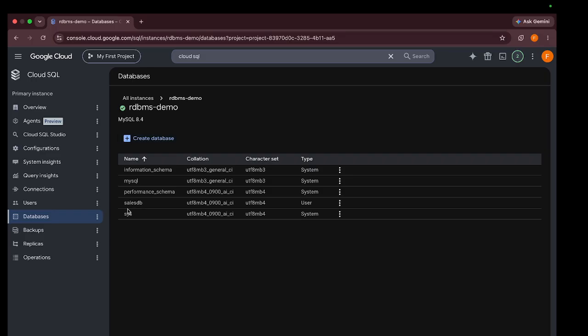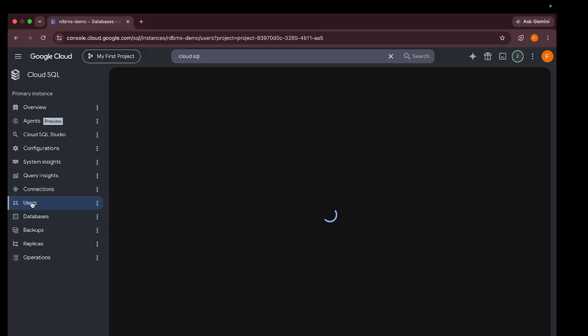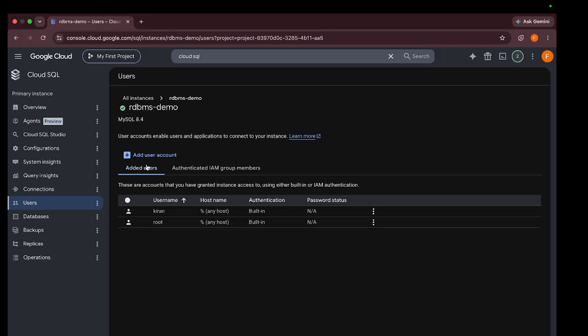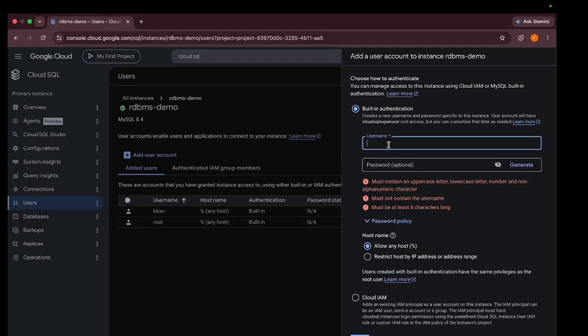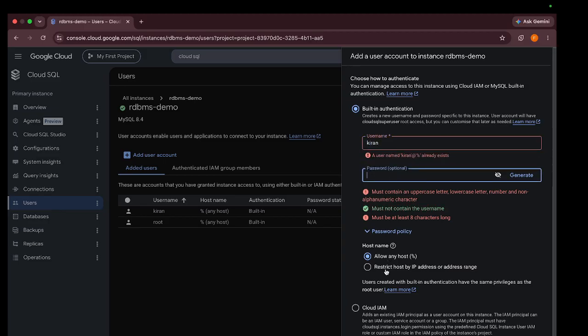For this one we have to create one user. So let's go to the users, and you can just add a user account. Let's say I want to use Kiran, and you can give the password here, scroll down, and click on add.